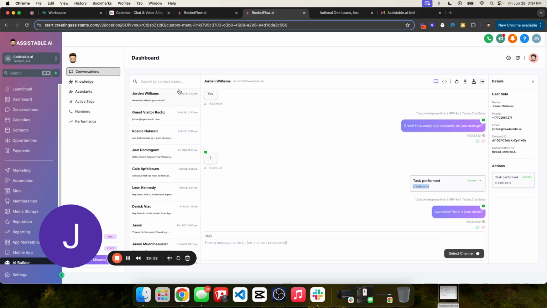You don't have to do any workflows or anything. Like what you've seen in this whole setup, we use 0 workflows to make this thing work. There's nothing on the back end with workflows to make this happen. Everything you've seen here is how this thing is working. So it says, awesome, what's your niche? Let's say roofing. Let's get a little fun in here.